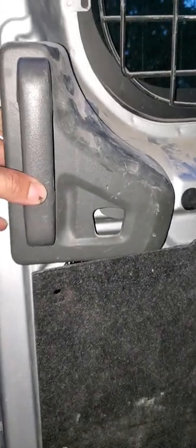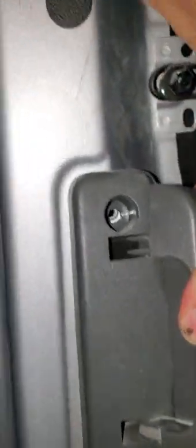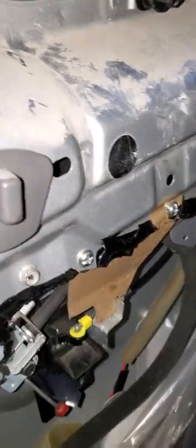Here's how to get the thing off. Lock it like this — this goes on like this. There is a kind of a funny little clip there; I think you've got to turn it on the side to get it on one way or the other. It's kind of funky, but there are two Phillips head screws behind here — one, two. And then if you have some trim removal tools, pop these guys off. There's a whole bunch of those; really only take about half of them off on the top.